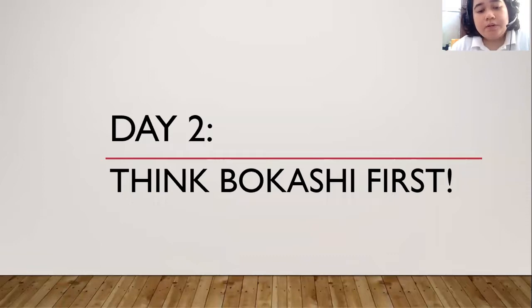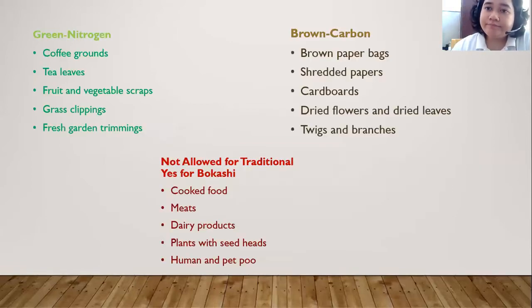Bakit? Kasi po, 'di ba pag gumagawa tayo ng household chores like pag nagluluto, pag nagma-marketing, bumibili sa palengke or sa grocery, yung materials na 'yon, how can you segregate all of those, inventory all of those, na you can lessen the waste na mapupunta sa landfill at mapupunta sa garden natin through Bokashi.